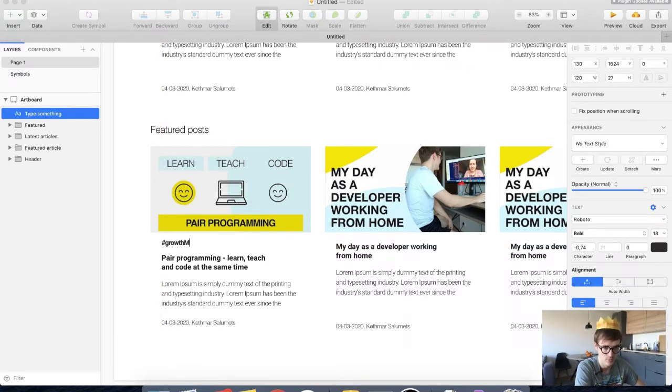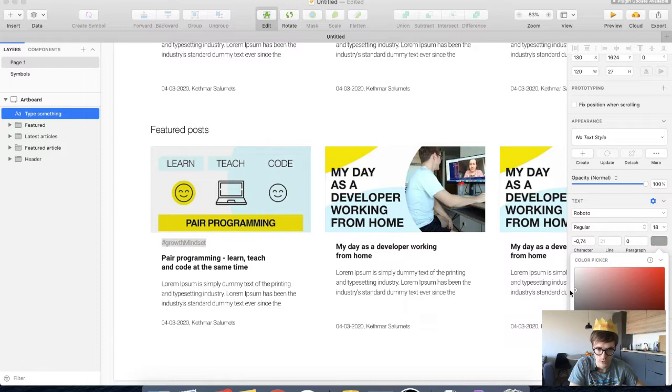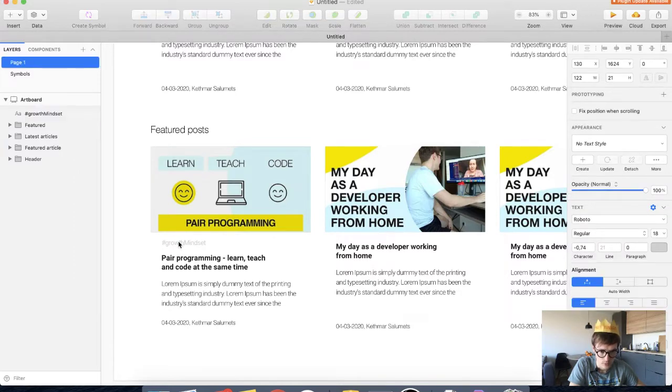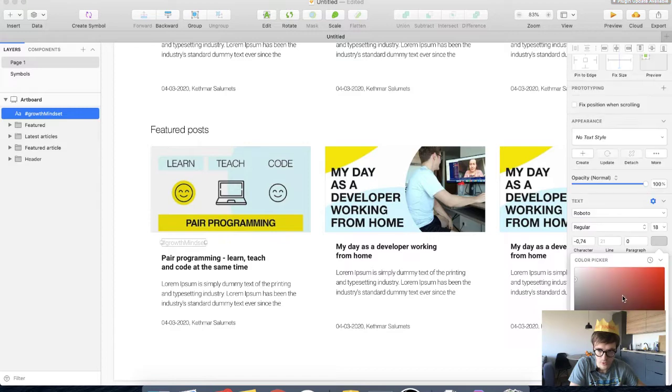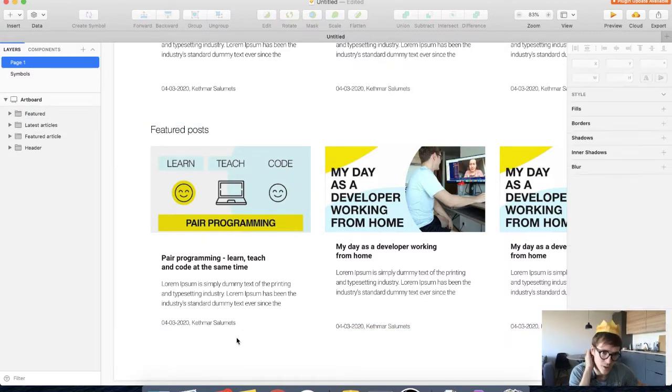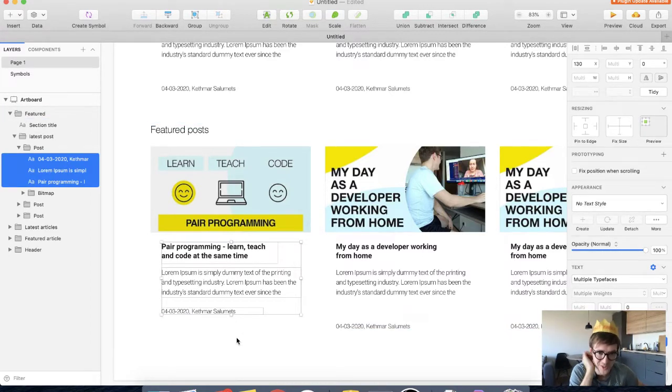Like growth mindset, not even in bold, make it gray. That's too light. This is so frustrating. I don't know what to do.